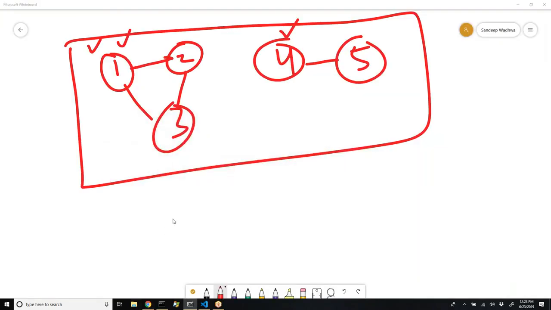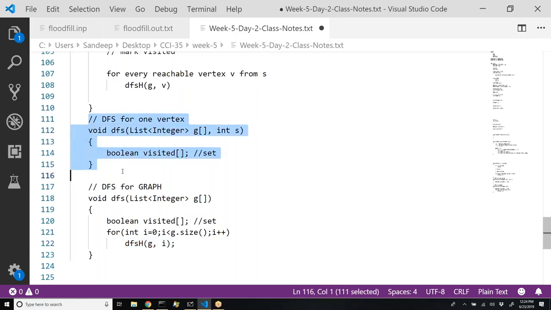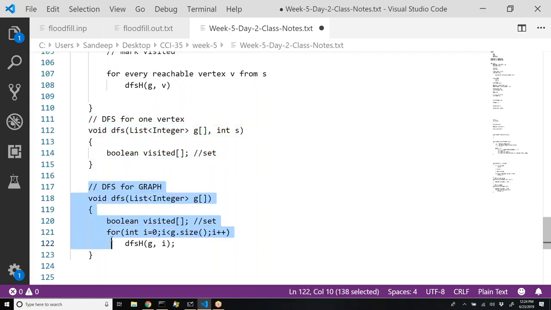Then 0's DFS has completed, right? Now this will go and call DFS of 1, because 1 is already visited, it will return back. Hey, I'm done. It goes to 2, returns back. 3 returns back. 4 returns back. For 5, it will again go and make a call. It will print everything and come back. Got it, right? So this is the difference. It should be clear, like DFS from one vertex and DFS of the entire graph.